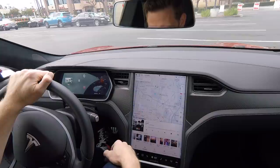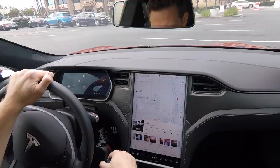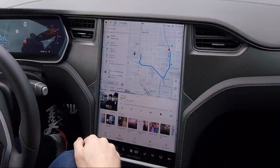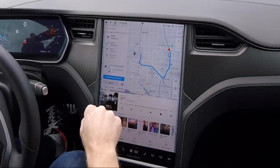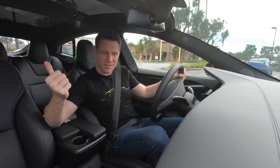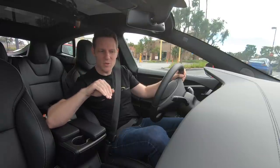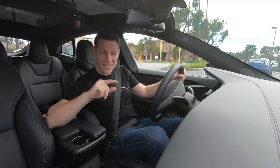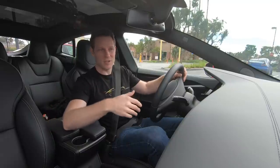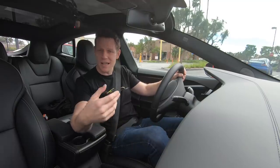Let's go ahead and navigate our way to Long Beach Airport — my favorite airport. It's gonna take us on a freeway, that's perfect. So if this works correctly, once I get onto the on-ramp to the 605 South, it should merge me with traffic, put me in the correct lane to merge onto the 405 North, exit on Lakewood, and then hand control back to me. Obviously you can't just be hands-off — you have to have a hand on the wheel and you should be paying attention, because you have a lot to live for.